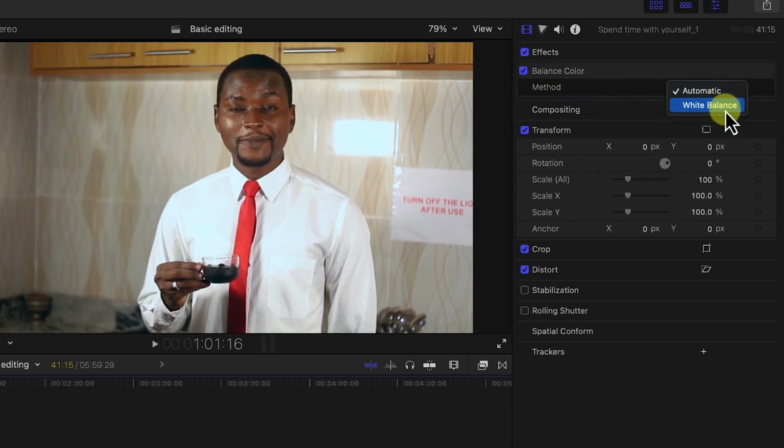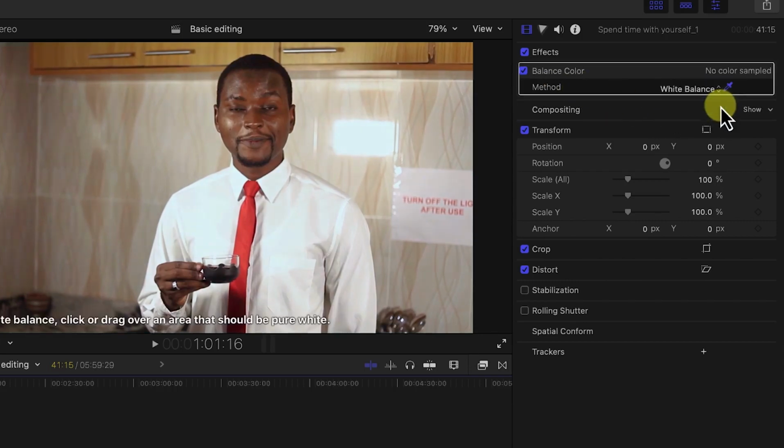Then you check the method over here. You just click on this and make it white balance. Make sure you select this color picker. You just identify a white position in the video and click on it, and it will automatically adjust the coloration of that video clip according to the white balance. So it will identify that place as pure white. You can select anywhere, maybe this place or maybe within the shed over here. You can just make a selection and you can see it has given us a little bit of adjustment. So you have selected the white area and it has given us that change.